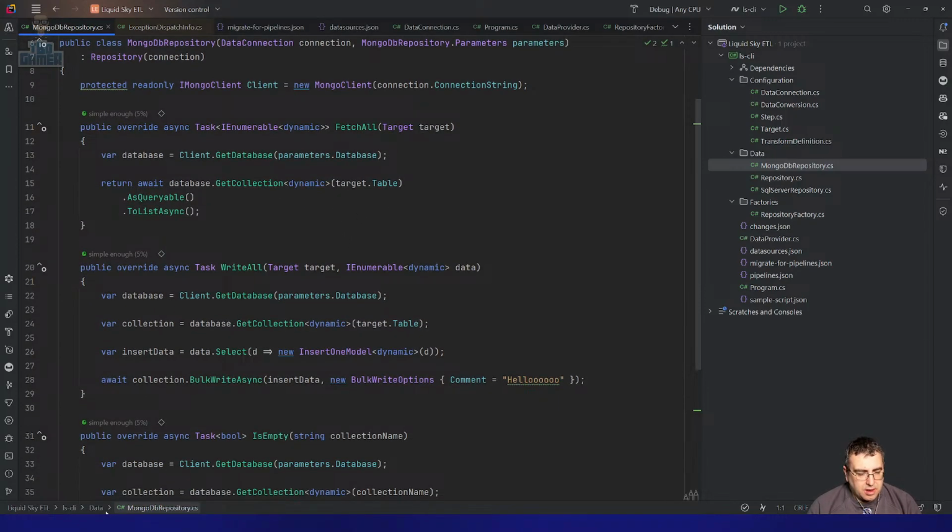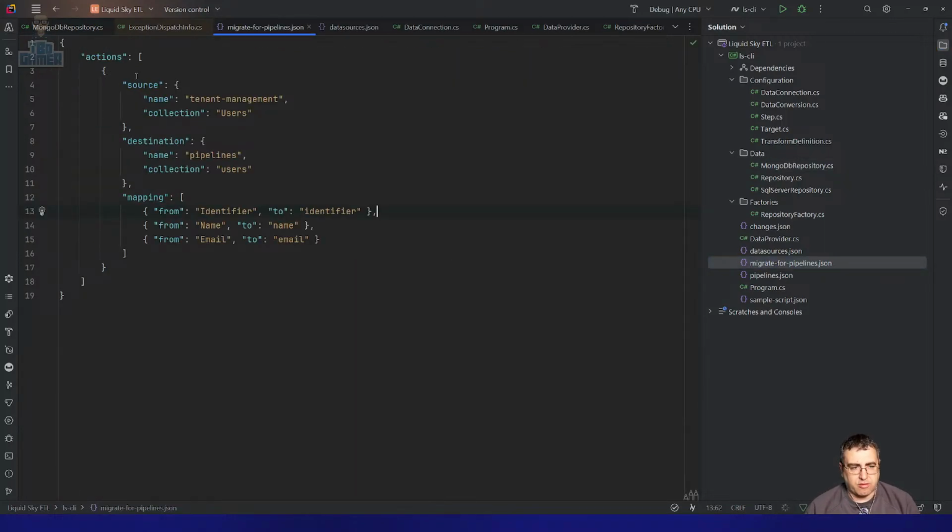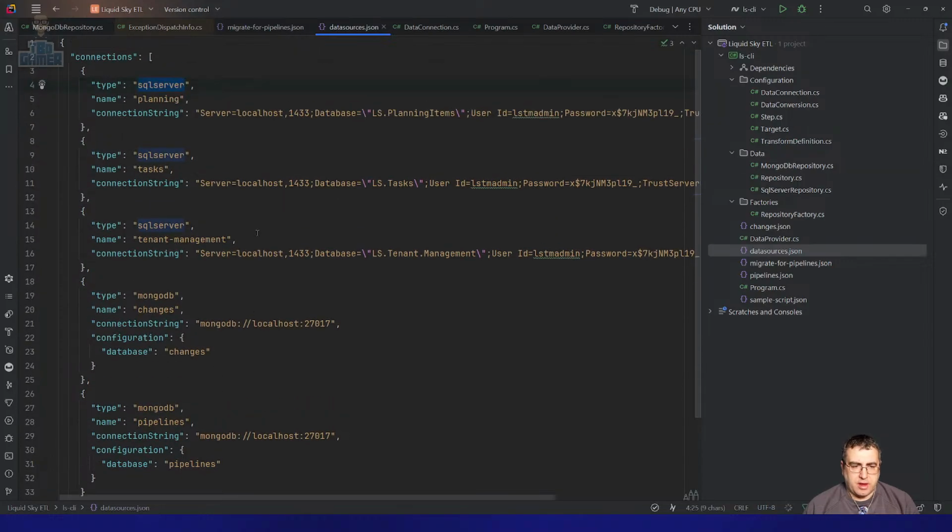Now, what I'm doing here is trying to make it so that I can create a script definition and just say, okay, here from this source to this destination, here's how to do the mappings, and I'm going to build out on top of this, so I can just define a set of actions this way, and then define the data sources separately.